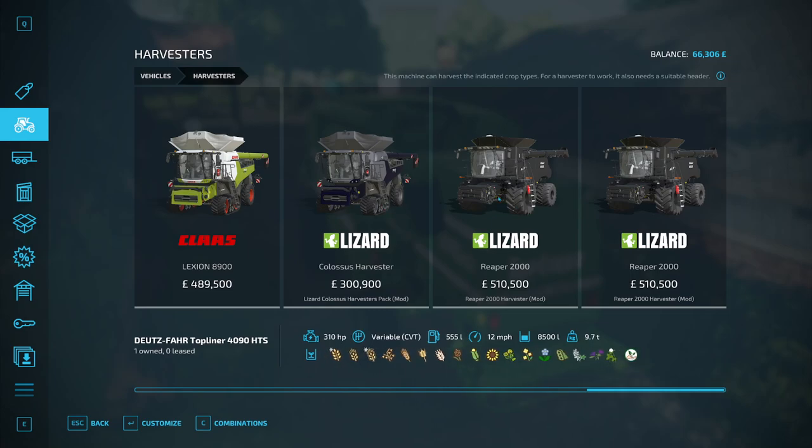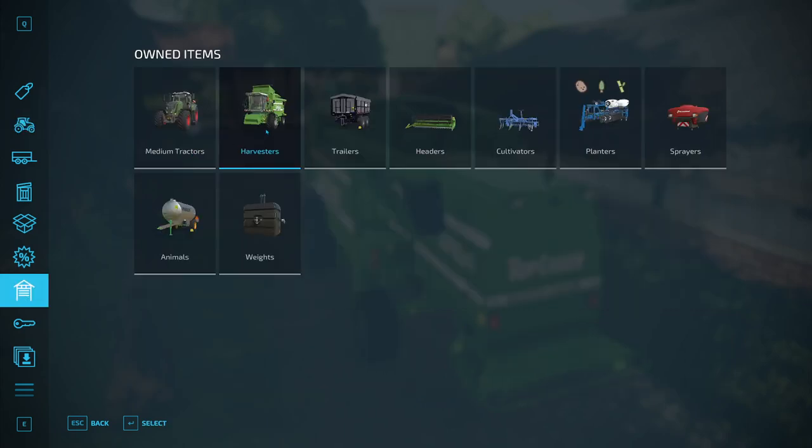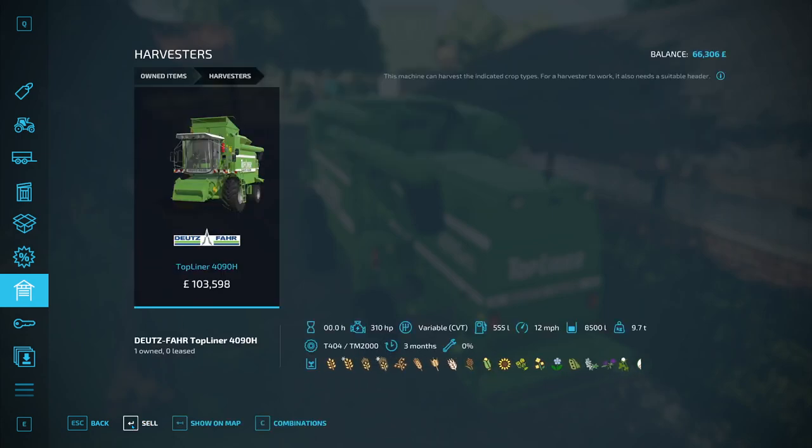So that's the plan. And the thing is, I can get it on a thing, and get it on lease. We can lease it, and then obviously over time we can purchase it as we use it. So that's the plan today. So the plan is to sell the harvester and the header and get a new one. So let's do that.